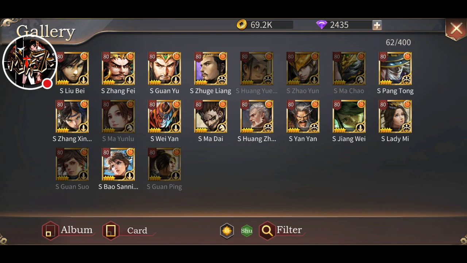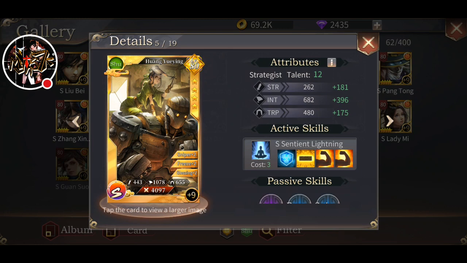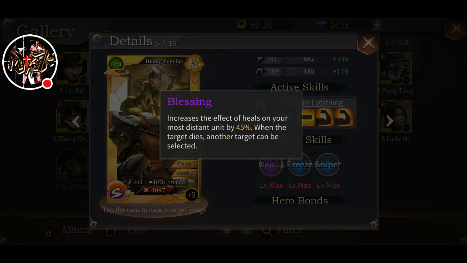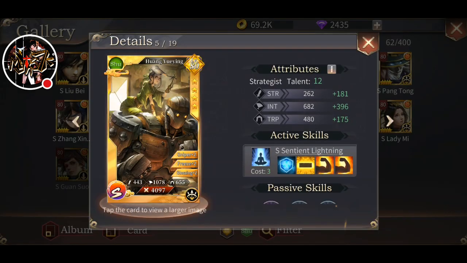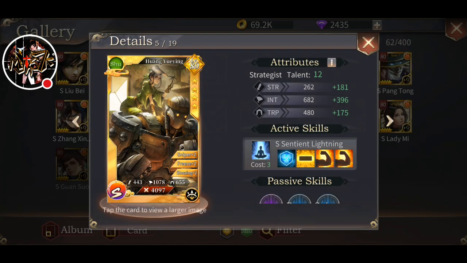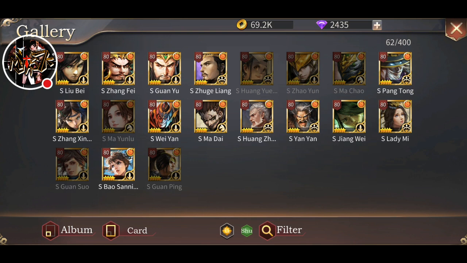Now let's go back to Shu. So you have Zhuge Liang, you have Xiao Qiao. The third card will be Huang Yueying, which is Zhuge Liang's wife. Her skill is increase the tactical attack of the friendly unit other than herself with the highest tactical attack by 110%. So it's huge, right? Her first passive is increase the effect of heals on your most distant unit by 45%. When a target dies, another target can be selected. That's good, but that's not the point. The point is stack the tactical attack buff, and 110% is huge, right? And so now you have 2 supports with Zhuge Liang.